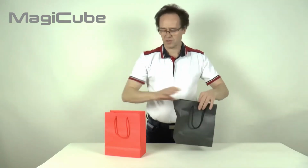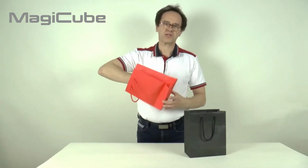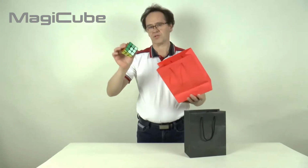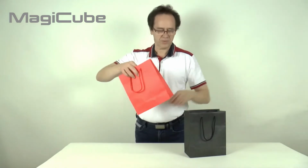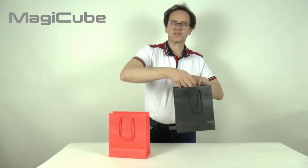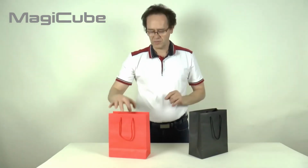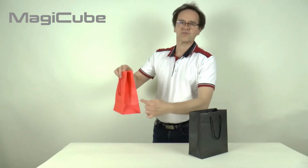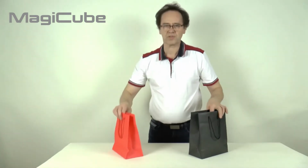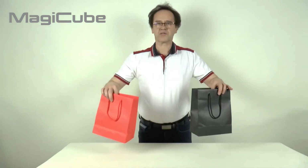I put it back, tap them together again and the cube came back to the red bag. So back into the bag, tap, and now it's in the black bag. I'll make an exception and tell you how I did the trick. Both bags have a little secret door on them, so when I tap them together, the cube just wanders through the doors and appears in the other bag.